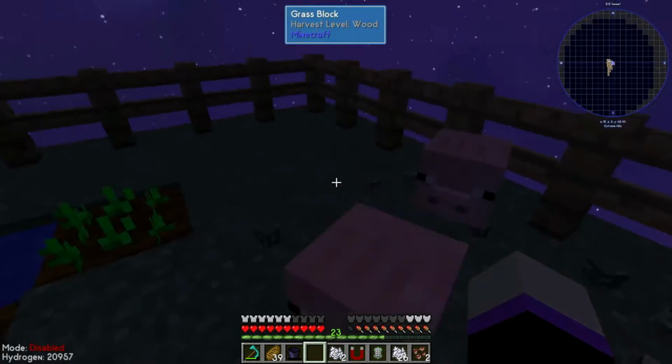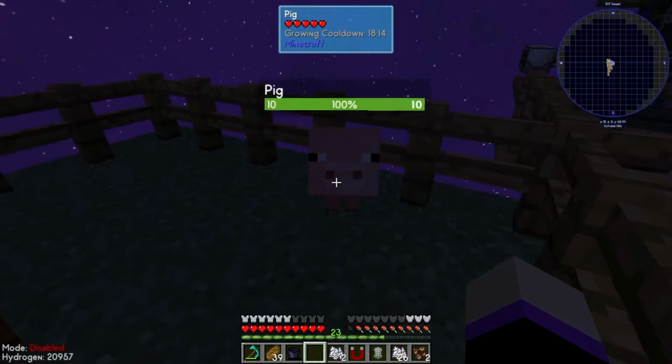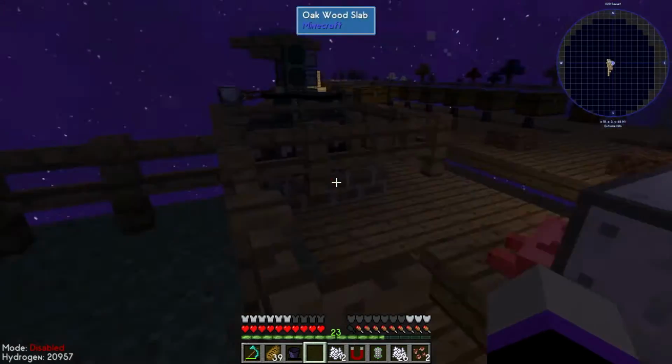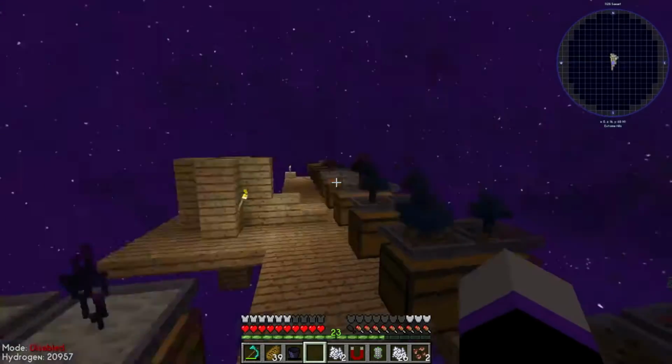Oops, sorry. Come here. Oh, come here, you little slippery pig. There we go. I got only 600. But if we go back, nope, nothing happened. Gotta wait for more. Okay, chicken and cow is still good. Just slaying pigs, not chickens and cows. Pigs, I'm sorry.